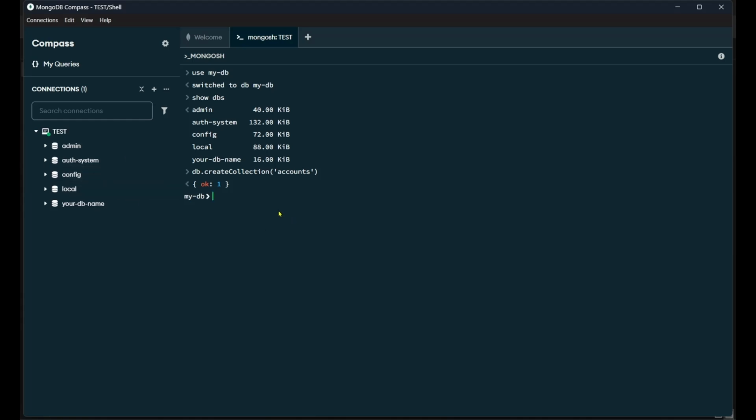But now let me show you how to insert data into a collection. Let's say we select the current DB, and then we type the collection's name, which is accounts. Then we say insertOne. This will insert one document. Right here in this object, let's add the data. Let's give it a name, let's give it my name, Ashish. And then let's give it an age, let's say 19. That is all. Now, if I hit enter, you will see acknowledged true and an insertedId. We got an object ID.